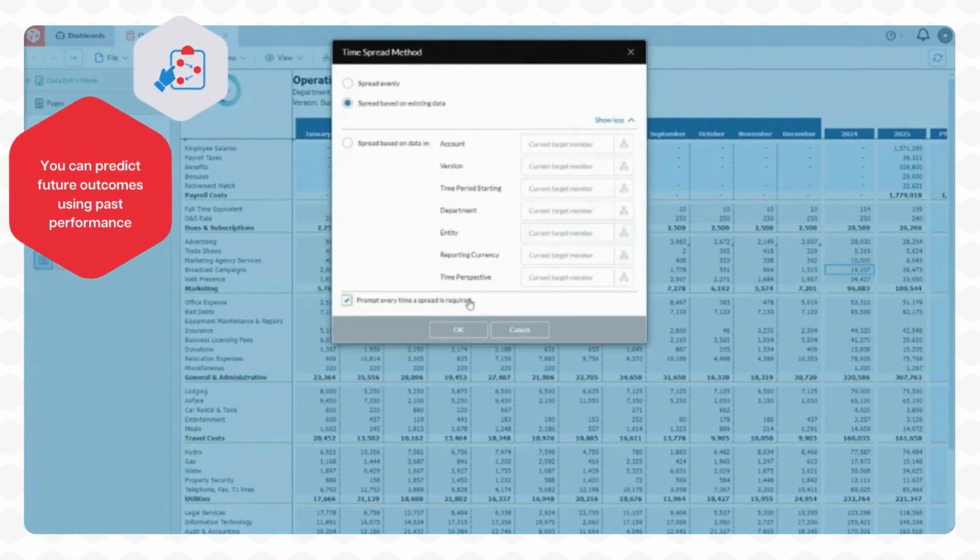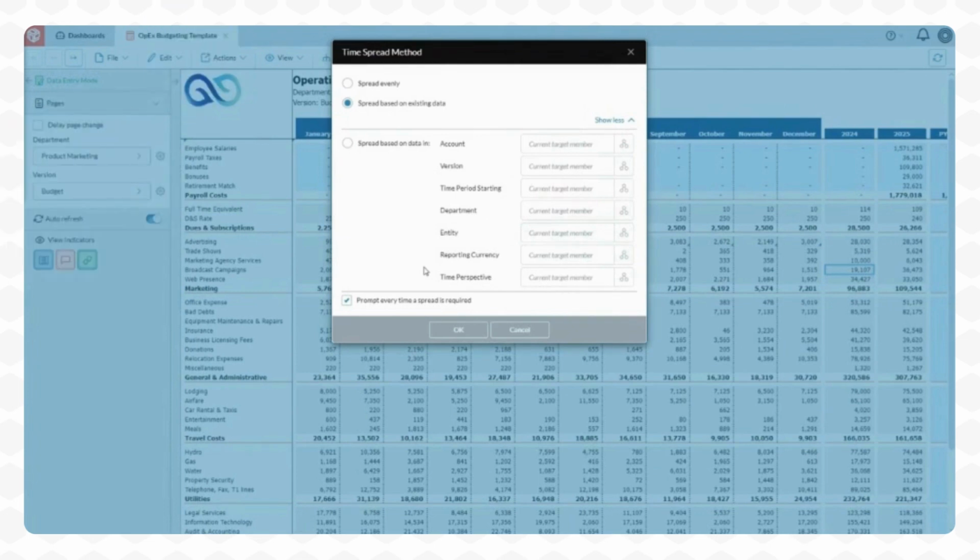But we have many more options in terms of how we want to spread that information. Usually in an offline system like Excel, you might have to plan at an annual level because it's easier, or spreading across the months. But here we can look at different intersections of our data, being able to even spread based on a different account. Perhaps there's headcount fluctuations or inventory fluctuations, even looking at the same account from a different time period.